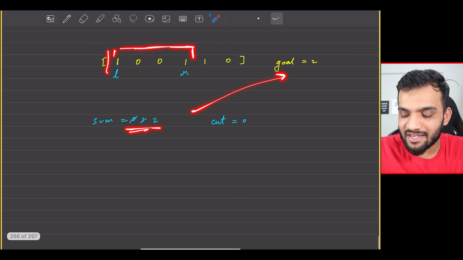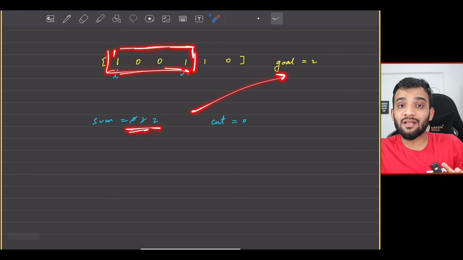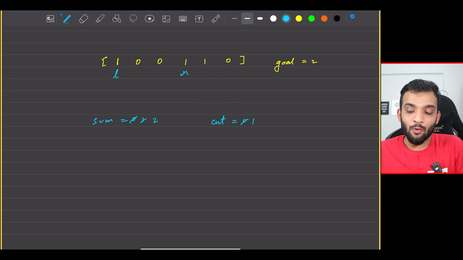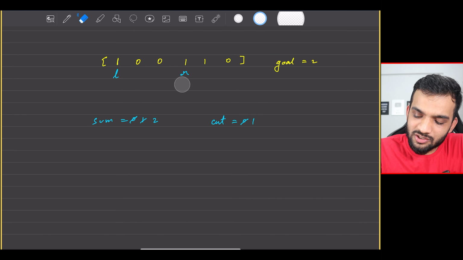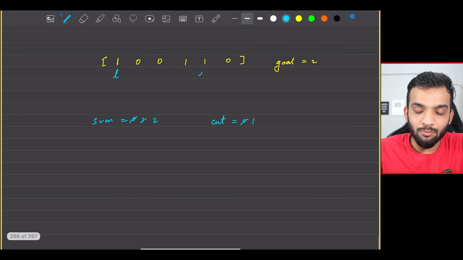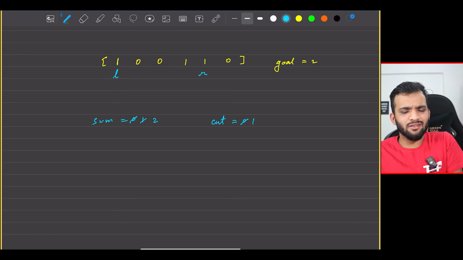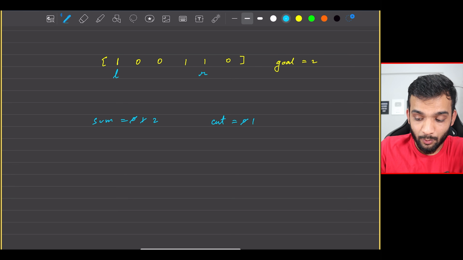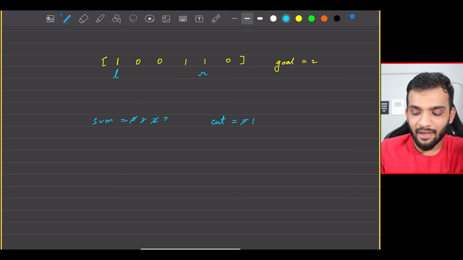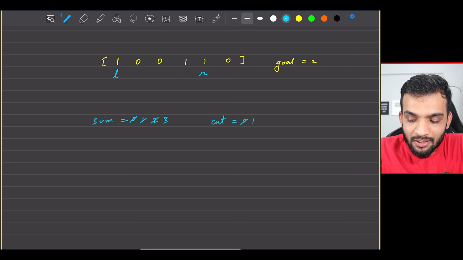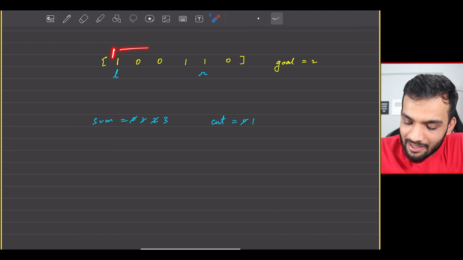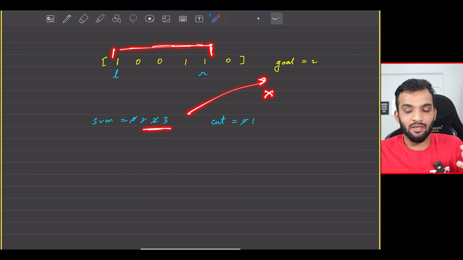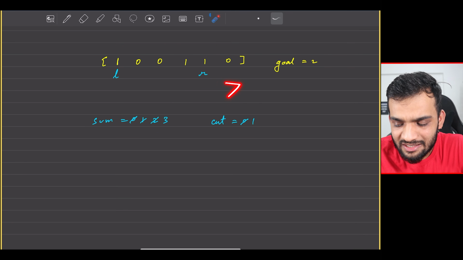So I can say that this is definitely a subarray, right? Can I count this? I can. Once you've counted it, what is your next step? You'll straight away take this R and move it ahead, isn't it? So I've moved it ahead. I have a 1. So you can add it to your sum, and your sum is 3. Now this is the moment you look at this segment, and the sum is 3, which is not equivalent to the goal. But the sum has exceeded the goal.